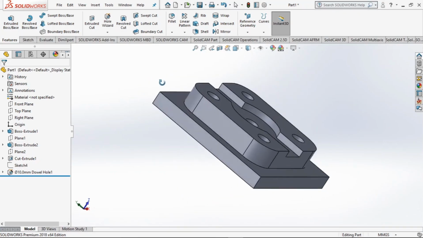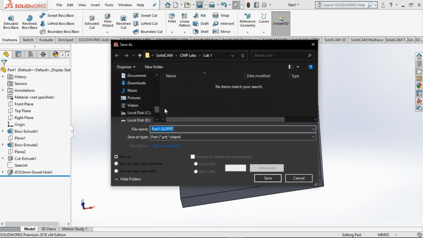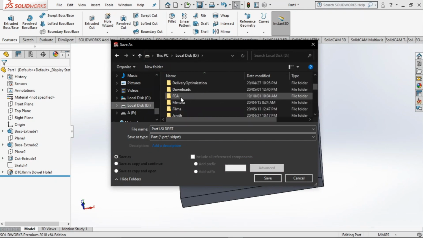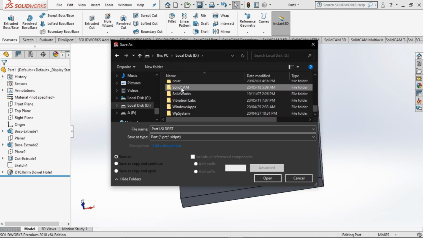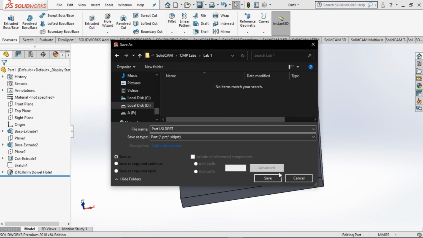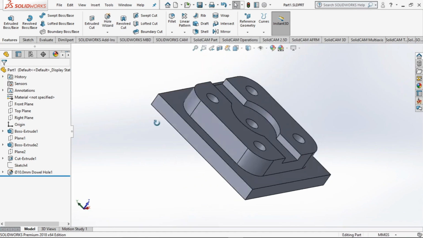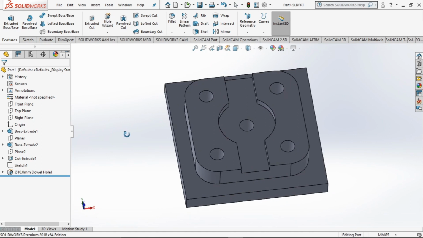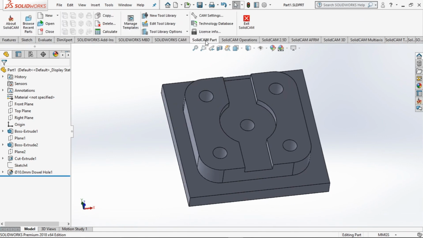Okay, so now we have the part with us, so make sure you save it. And then we'll start on with the SolidCAM, right?